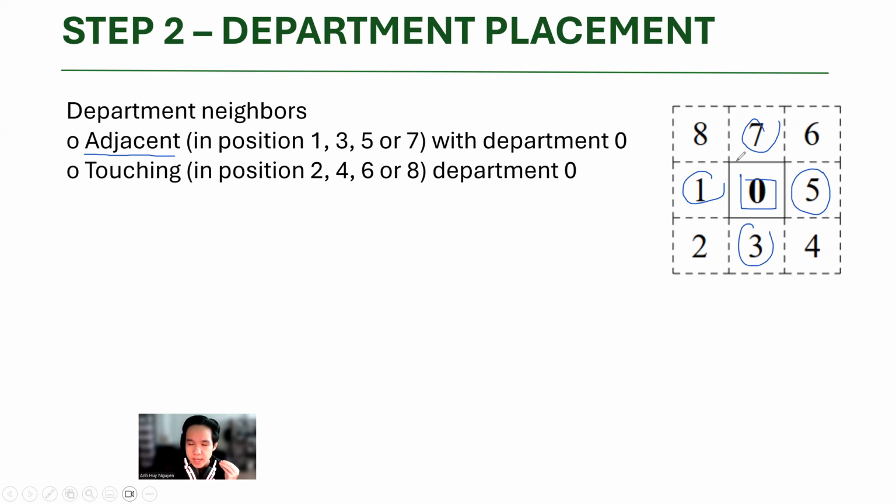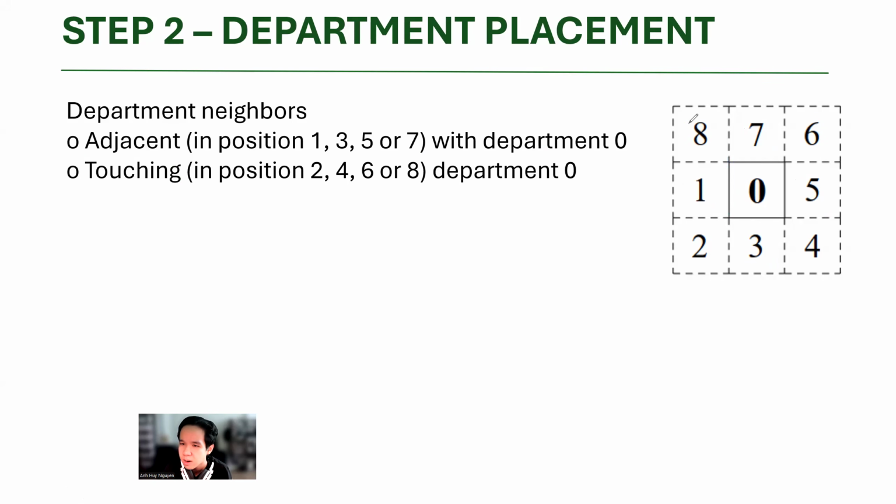So how do we know if a department is adjacent to department 0? We know by seeing if there are any shared edges. For example, department number 0 shares an edge here with department number 1, so department 1 is adjacent to department 0.